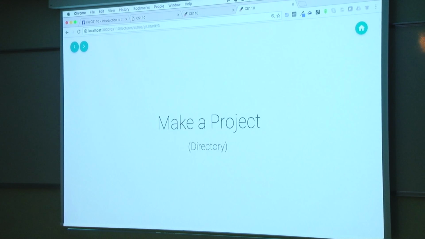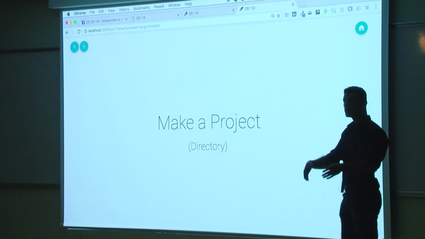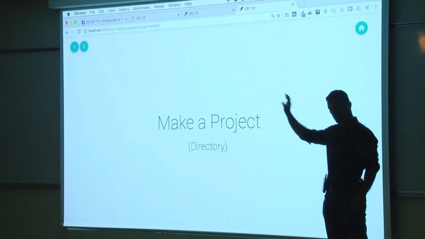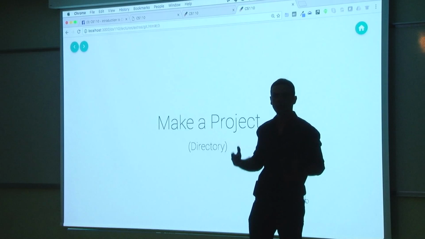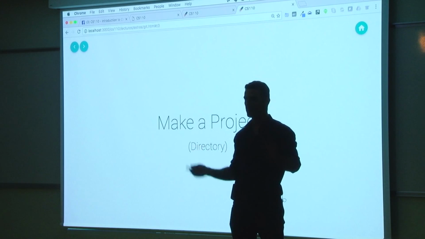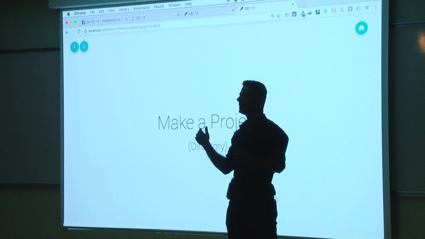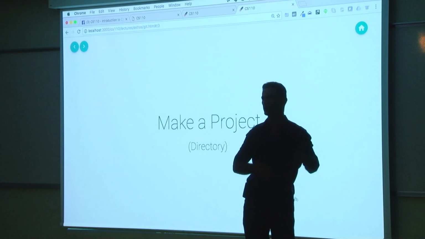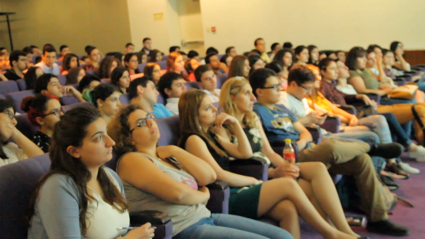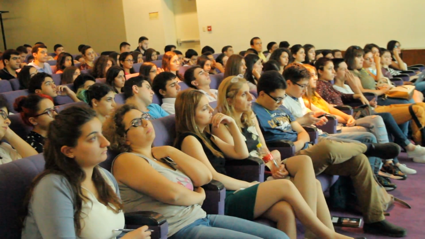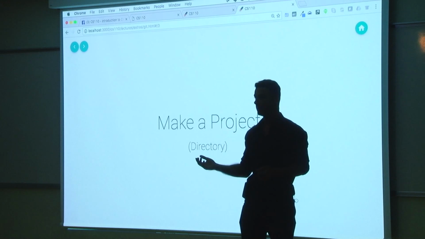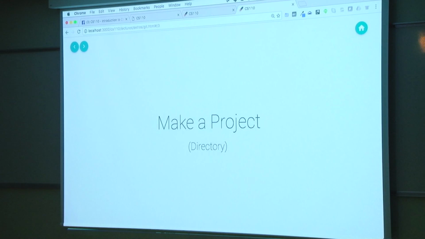Then what you want to do is actually make a project on your client, in your computer. So far you've made a project in GitHub, which is some remote server somewhere. But now you want to make a project on your computer. And a project is really a fancy way of just saying a directory. You're going to make a directory and put stuff in it. In the future, you'll put your index.html, your images, your CSS, all kinds of stuff in there. For this first assignment, all you need to do is put in one file, index.html. That's it.